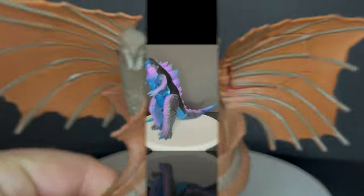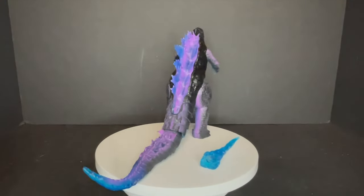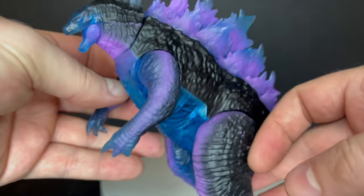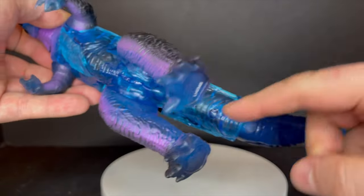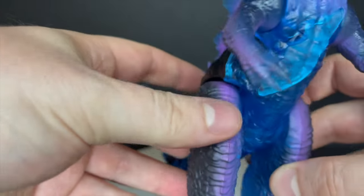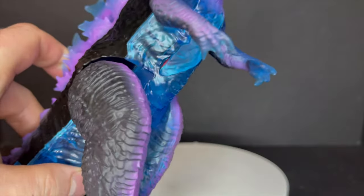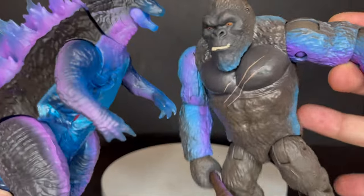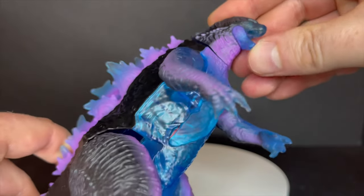Up next is the Hong Kong Battle Godzilla, much like the Hong Kong Kong. He comes with a fire effect blast, and this is where the colors really shine. Godzilla definitely got the better treatment — he's even got some clear plastic and he's covered head to toe in purple-blue paint. Love the spikes going into the tail and the underside looks so much better than poor King Kong. They could have splashed King Kong with more paint, but I'm glad they gave it to Godzilla.